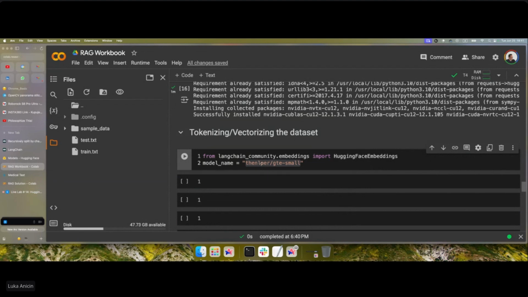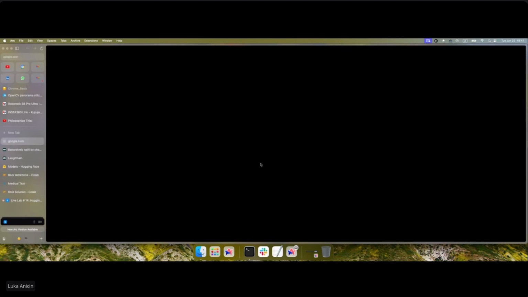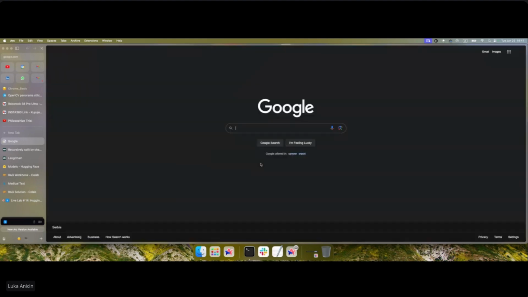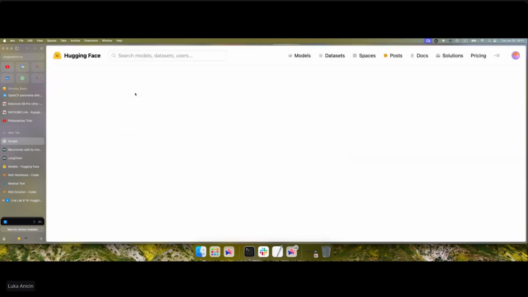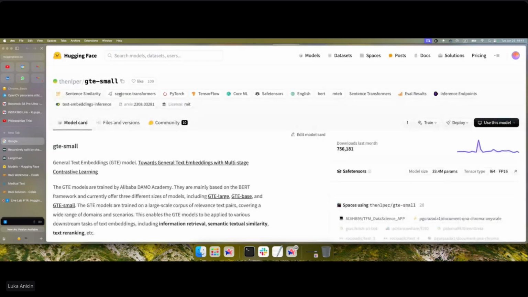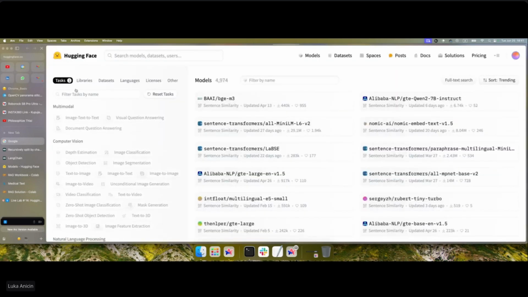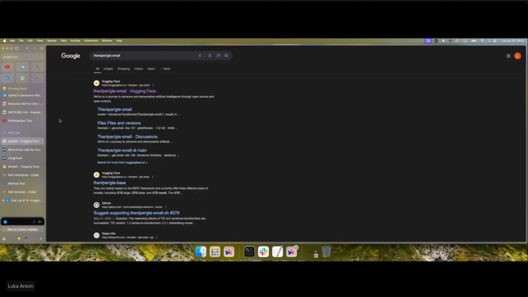And this is a name of a model for embedding our data inside of a HuggingFace library. So here, if I go to Google and just search for this, you'll see that Hugging Face pops out as the first one. The first part is a username, and the second part is a name of a model. You can name the model whatever you want, and the user can name their account, of course, whatever they want.